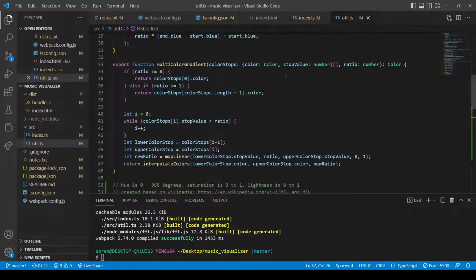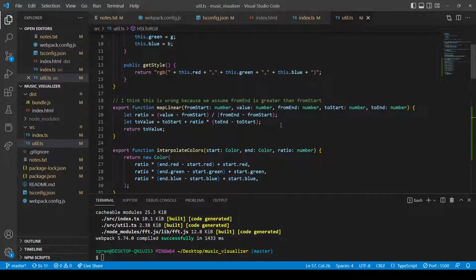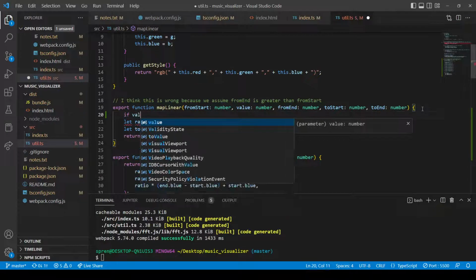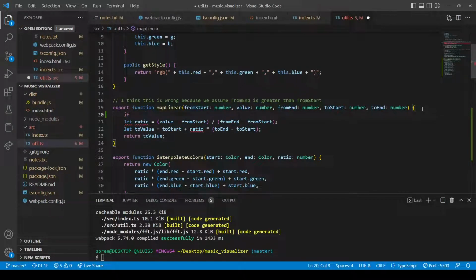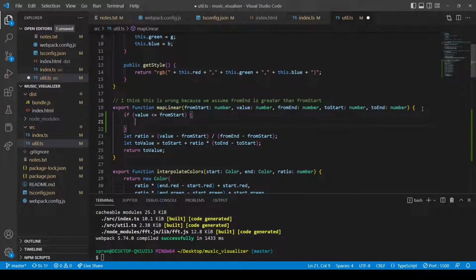I kinda could see how that could happen. Honestly, this should do some clamping. Oh, but the clamping has those built-in assumptions.